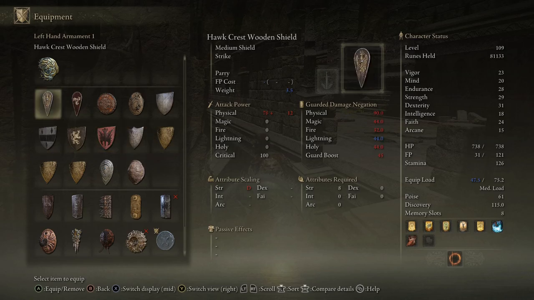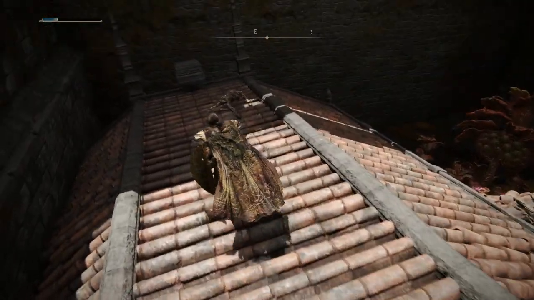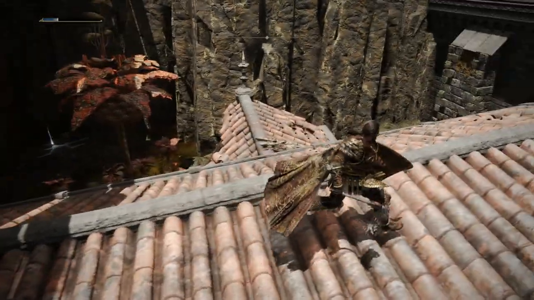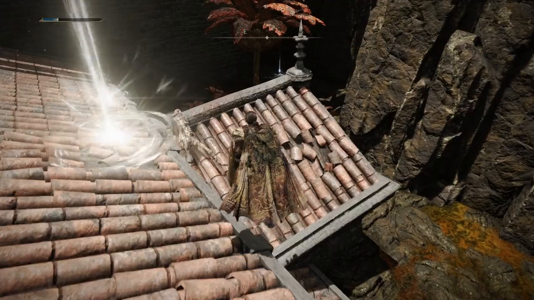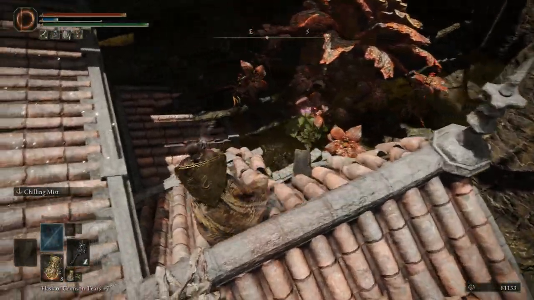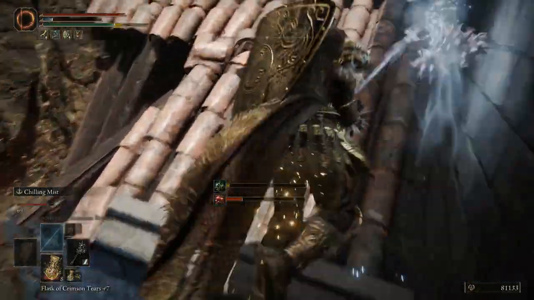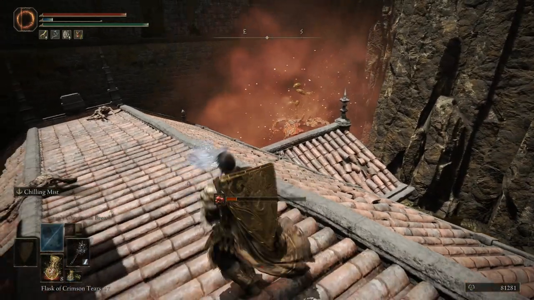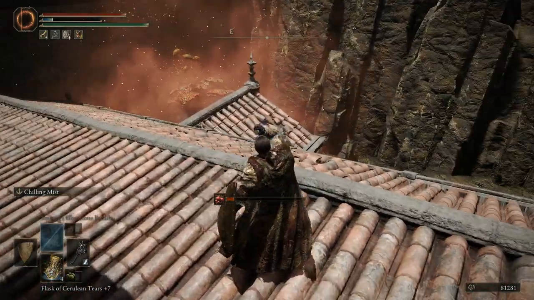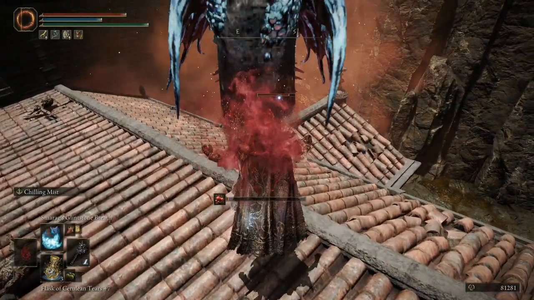Honestly, I'm gonna use you. We're doing this? Yeah, we're doing this. Run away. You're gonna be seeing me do the coward stuff for a bit. I'm sorry, that's the way it goes. Scarlet Rot's gonna have absolutely no effect on it.